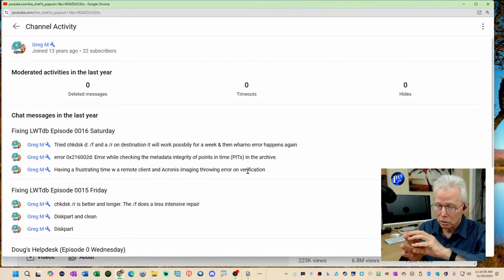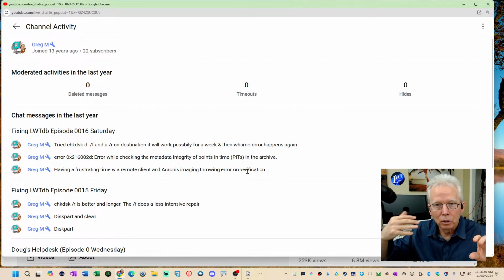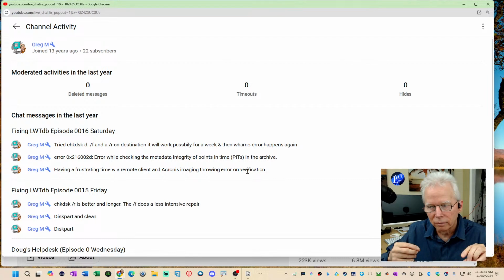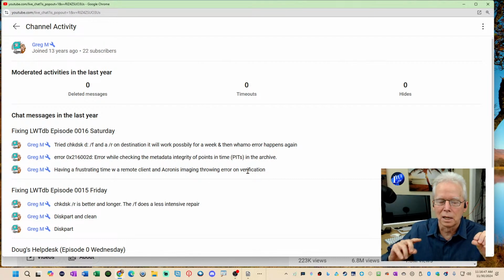Because if you're doing the backup image and it does the verification right at the end of that, but your computer is doing some things in the background, could it have changed some files that are involved in that verification? It seems like Acronis and any other imaging software would be programmed to not have a problem with that.